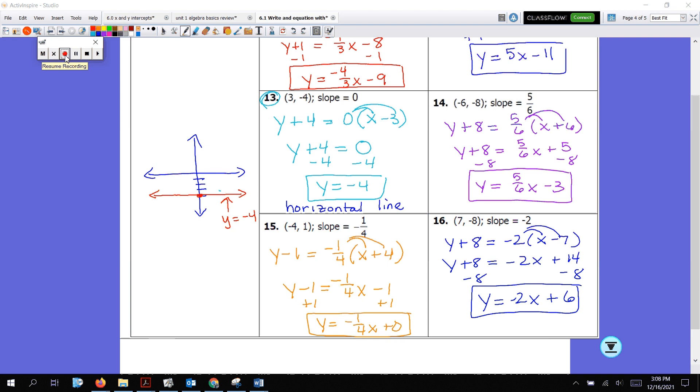All right. So check it out. Hopefully you did well. Number 14, you should have y equals 5 sixths x minus 3. All right. I know you guys get freaky about fractions, but it's not a big deal. 5 divided by 6 times 6 is positive 5. The 6s cancel each other out. All right. Then number 15, your equation is y equals negative 1 fourth x plus 0. If you wanted to write it like this, y equals negative 1 fourth x, that's not wrong. I'm okay with that. Or you can write the plus 0, whatever makes you happy. Okay. But think about when you distribute this fraction, negative 1 divided by 4 times positive 4 is negative 1. The 4s cancel each other out. The rest of it is that negative 1. Number 16 was nice because the slope was just a regular old integer. No fractions. So you should have y equals negative 2x plus 6.